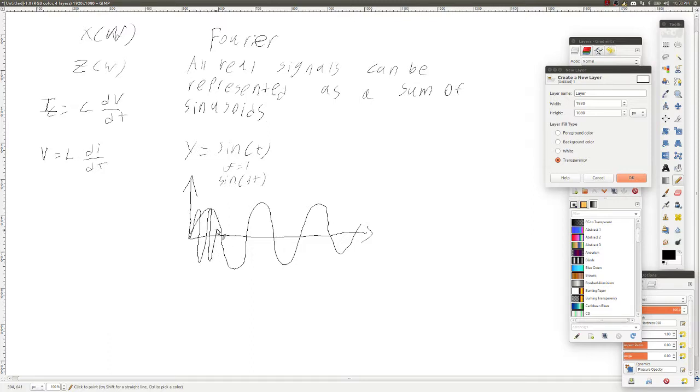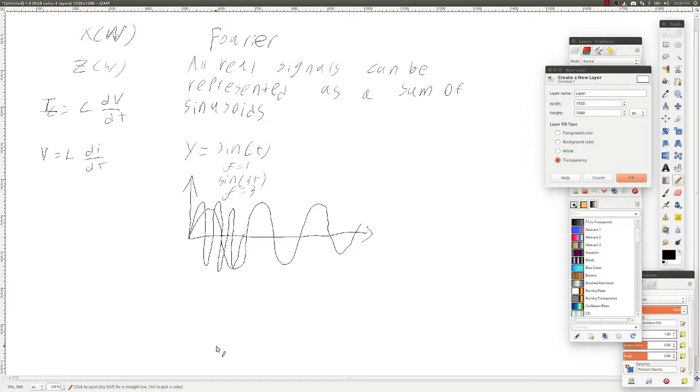1, 2, 3. And I'm going to stop drawing so it doesn't get more complicated. Basically, the idea is there's 3 periods in one of... Oh, geez, I screwed that up real bad. Apologies, folks. 1, 2, 3. Good enough. Basically, we have the same thing, but 3 times faster. Here, the frequency is 3.